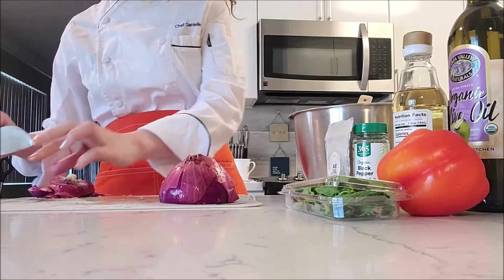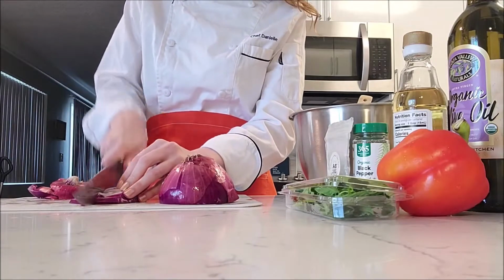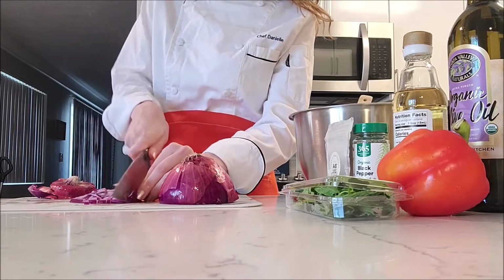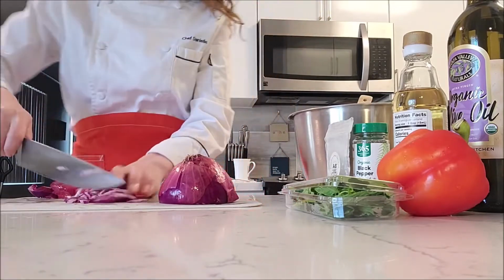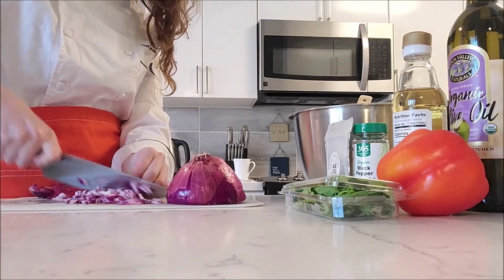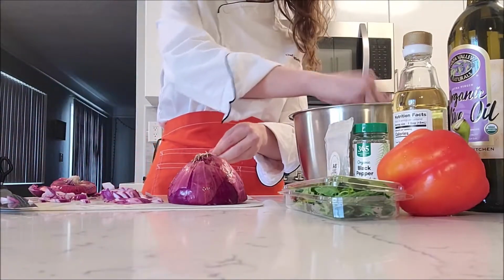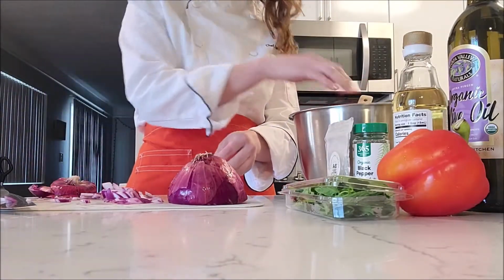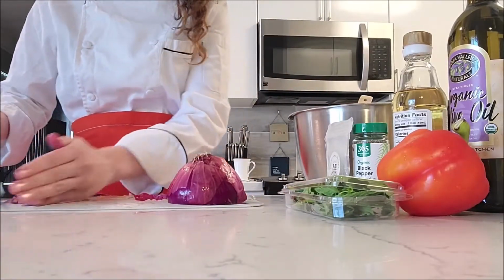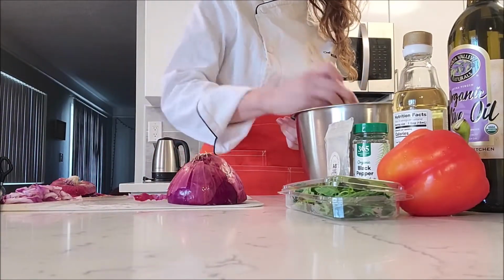You know, maybe if you're making a large quantity, that's fine. But even this much is really not necessary for one person. I think I'm just gonna take a handful, maybe a little more, and that's it. I'm not using any more than that. I'm not trying to kill myself today. Mix that up.